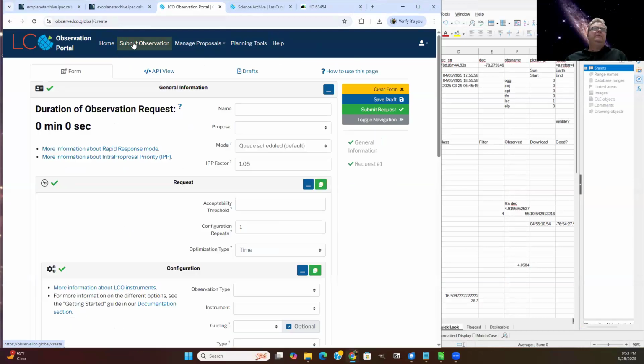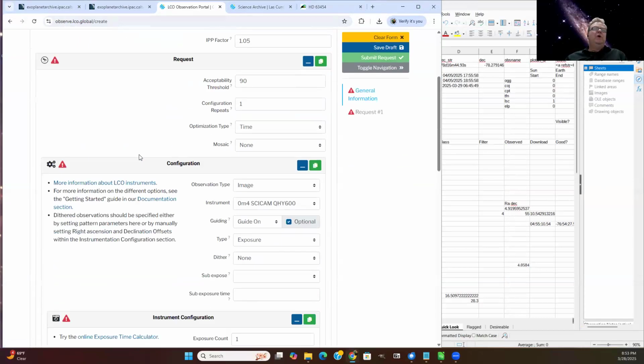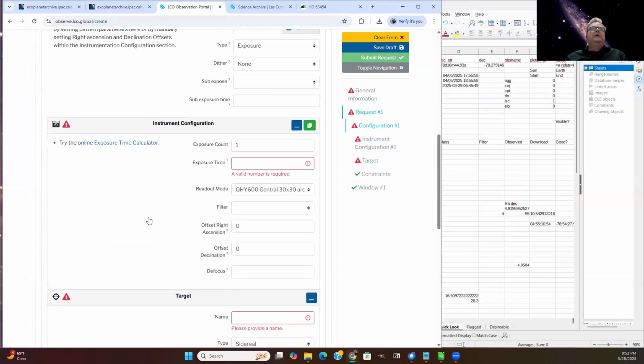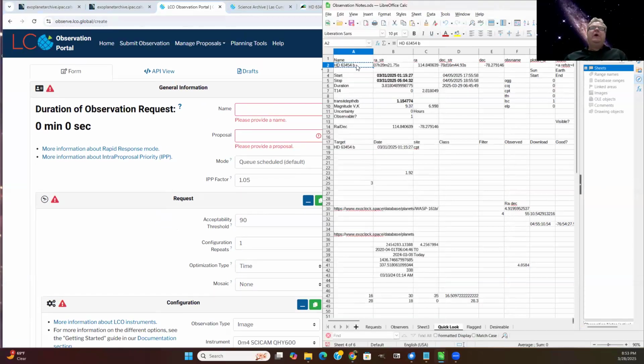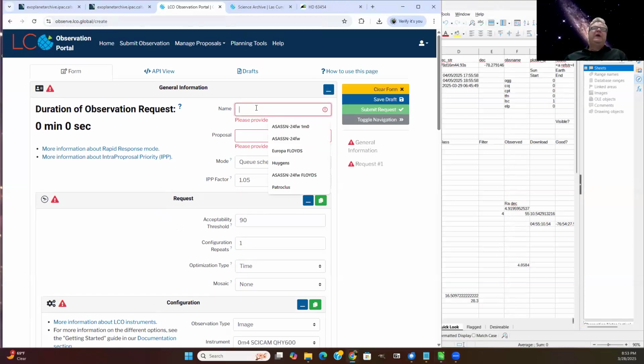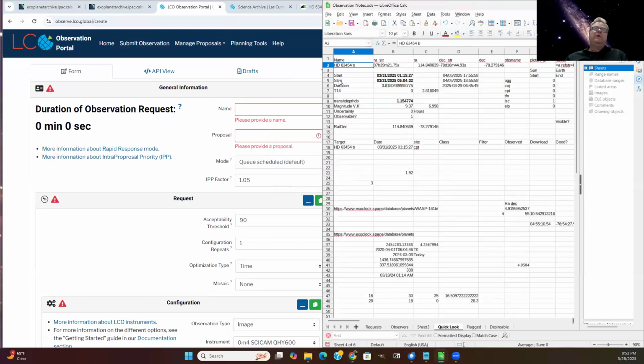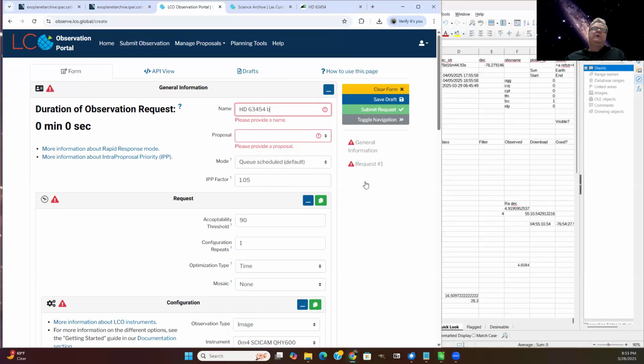Submit observation. Okay, and this will open up the form. Okay, the name. This is the name of the observation request. I usually have the target in the name of the observing request.